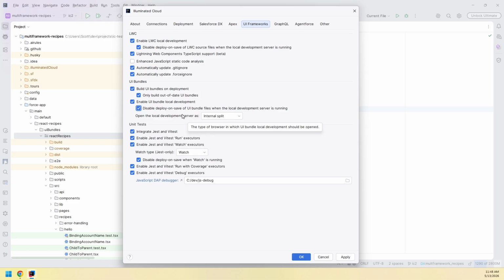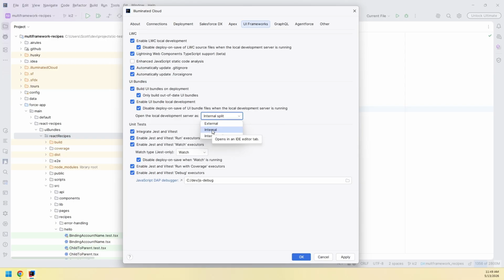Now this other option is something that you probably haven't seen before, and unfortunately it's not something I can add right now for LWC local dev because it is responsible for opening the resulting browser. I've actually reached out to Salesforce about this to see if they can add an option similar to the SF org open command to say basically just output the URL that you would have opened so that I can open it. And if they do that, I'll add the same feature. But Illuminated Cloud is actually responsible for opening the browser here, so it can open it externally just like it normally would have using the IDE's configured default browser.